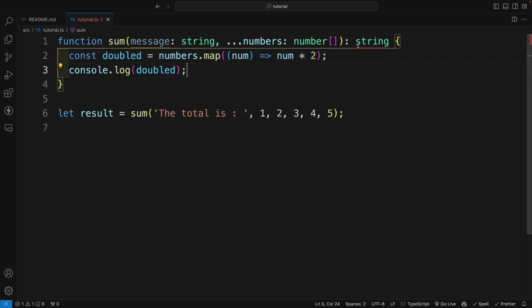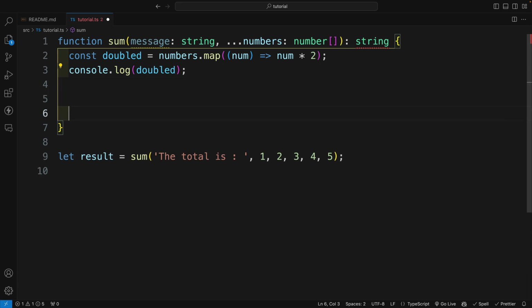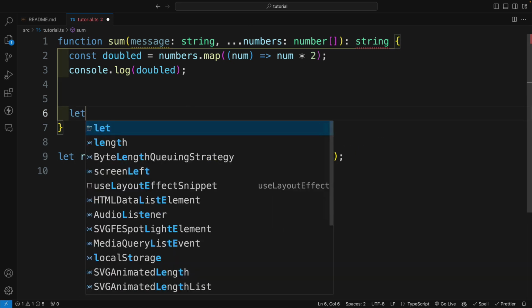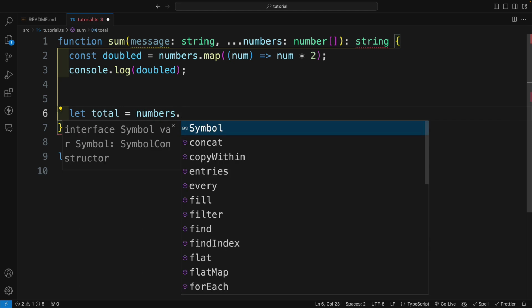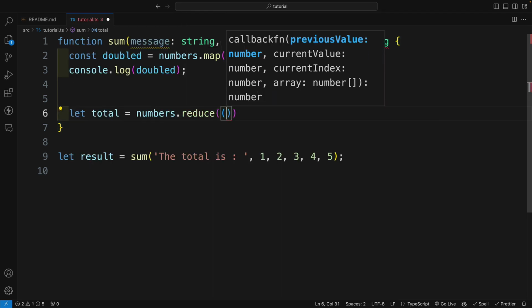And we also have right away this useful error where the type should be string as far as my return. But at the moment, well, I'm not returning anything. So let me set up that functionality as well. And this is the case where I will use the reduce, and then I'm just going to return the message, the total is, and then I'll sum up the values. So I'm going to go with let total is equal to numbers. Then let's provide reduce over here.